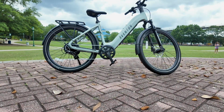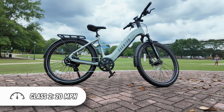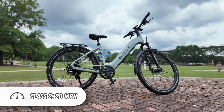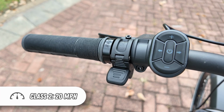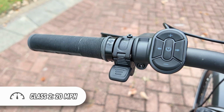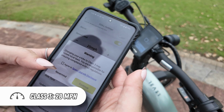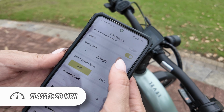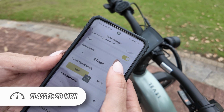The Aventon Level 3 is shipped as a Class 2 e-bike, which means the motor can help propel the bike at speeds up to 20 miles per hour while pedaling. It has a thumb throttle, which enables propulsion without pedaling, also to 20 miles per hour. Like most Aventon e-bikes, the Level 3 allows riders to software unlock the bike to offer assistance up to a maximum of 28 miles per hour while pedaling.